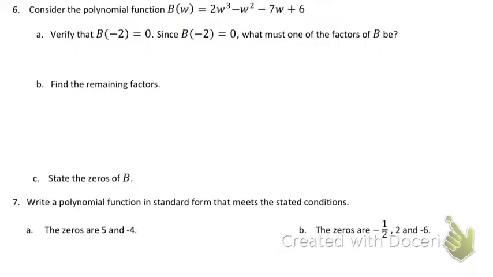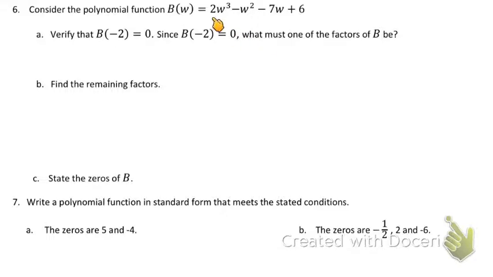Okay, guys, let's jump up to number 6. If you can understand number 6, this is exactly where we're headed. If you can do A, B, C in number 6, or at least understand it as I do it, then I mean, you got it, okay? So let's go ahead and do number 6.